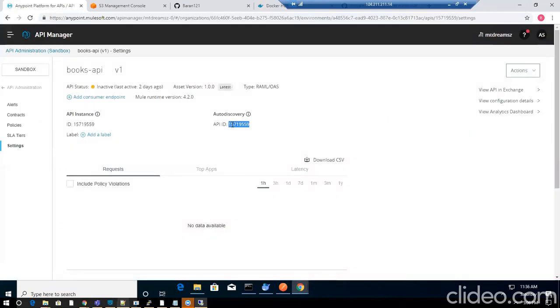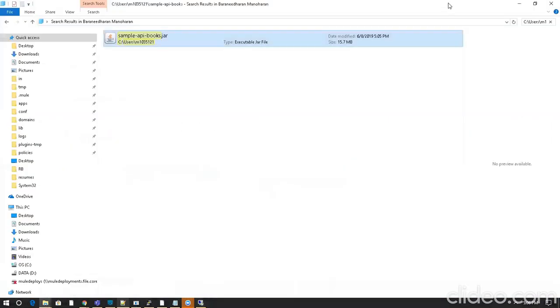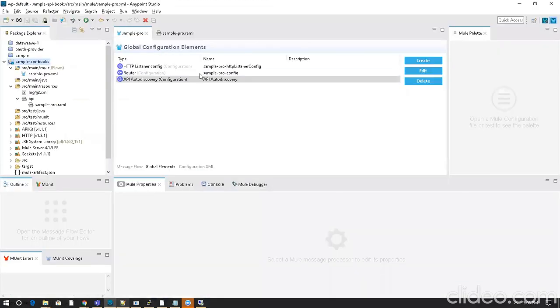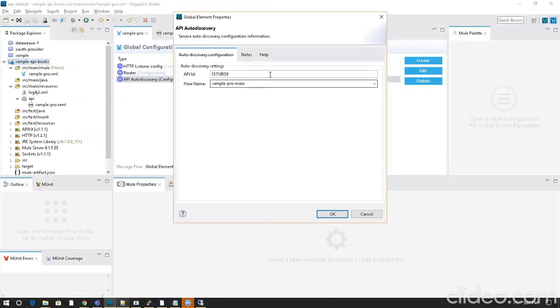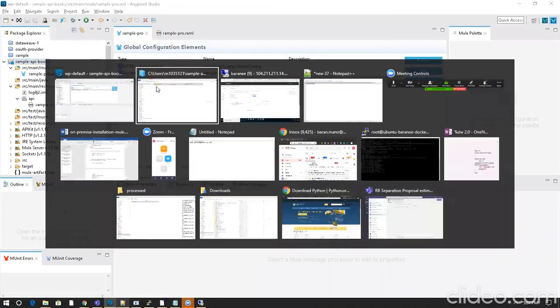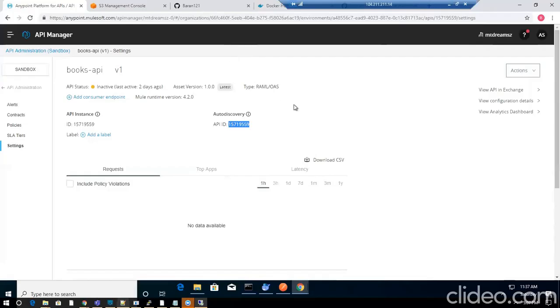I have to copy this API ID into my auto discovery. So this is my auto discovery and this is my flow name. Once my jar is ready, it's ready for deployment.